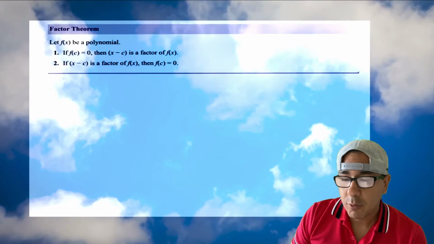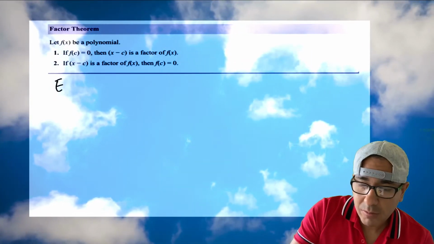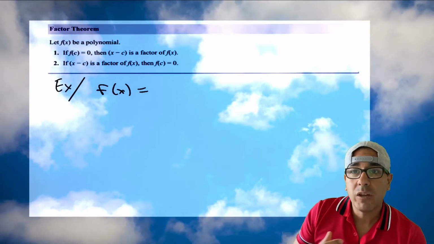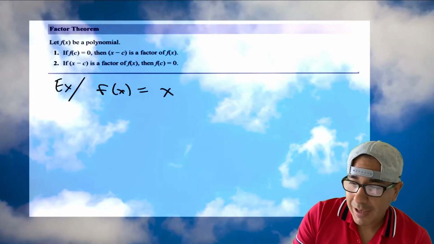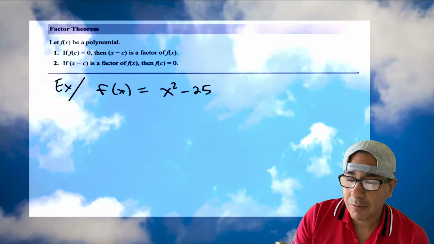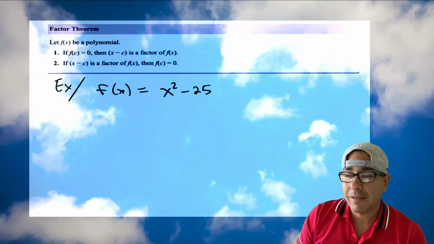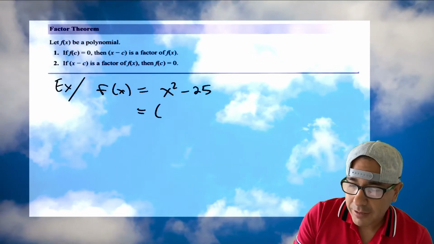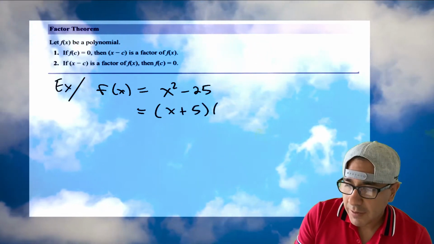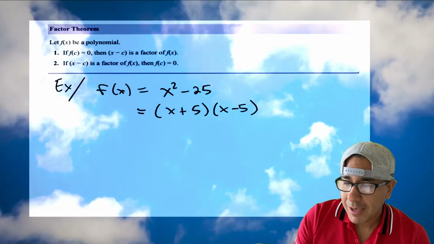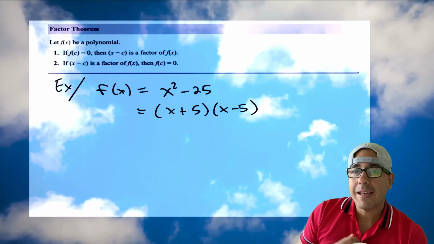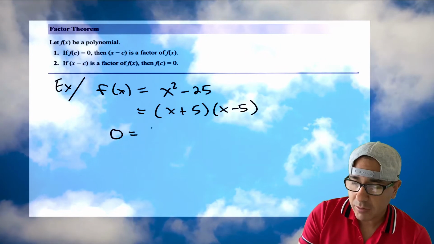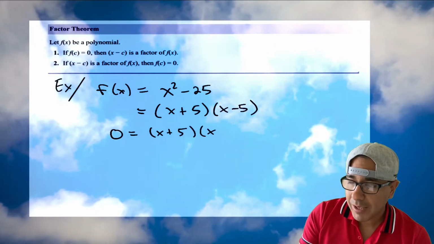All right, so here we go. Here's a quick little example and then we'll dive into some other ones. Let me just quickly write this one down for you. Let's say f of x is something we know how to factor quite easily: x squared minus 25. Factoring this, it's a difference of squares, so that's x plus 5 and x minus 5. And if I really wanted to find the zeros, the x-intercepts, I would set this function equal to 0, and I get x plus 5 times x minus 5.